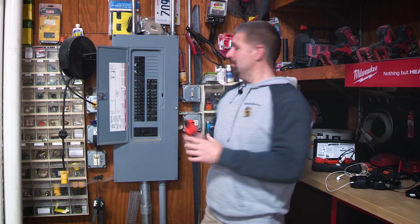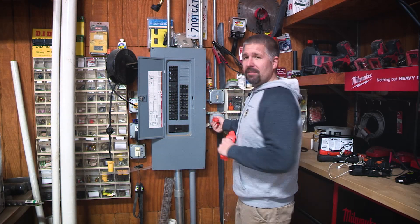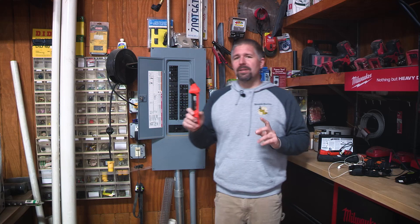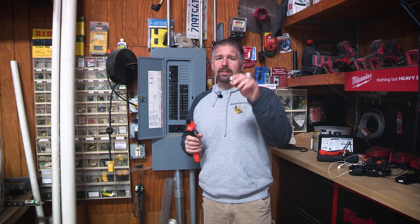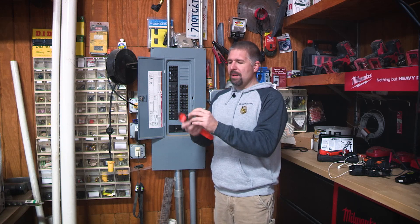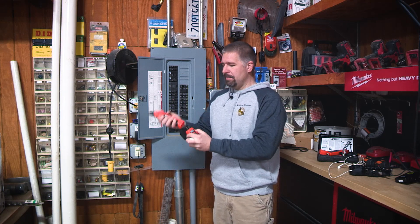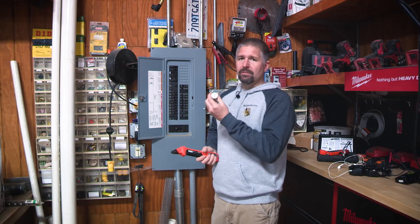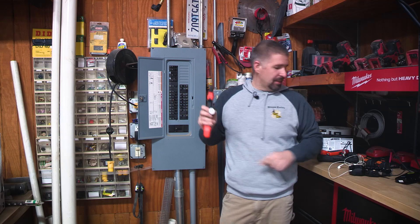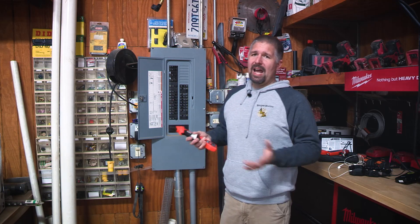Like I said before, that is awesome — so quick. Now, there are a couple of optional accessories that can come with this. You can get a socket adapter. This one I'm showing has a two-prong from one of my older digital finders, but Klein's version has a three-prong socket, because Klein's transmitter has a three-prong since you can use it as a regular tester. You can put this in a light socket and find the circuit from a light if that circuit doesn't have any outlets on it.